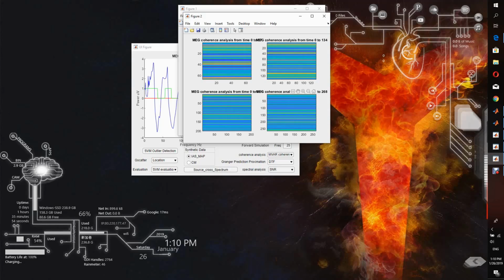For example, you can see here that the lighter color shows the higher value of the coherence.